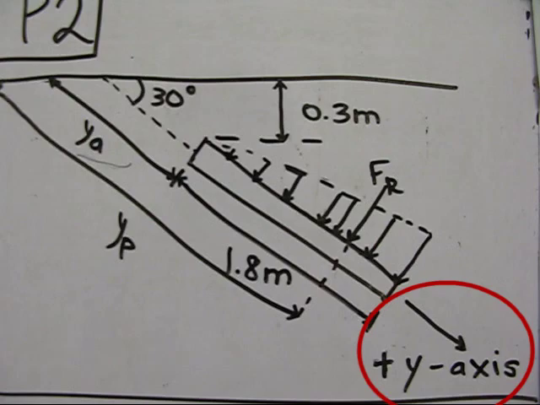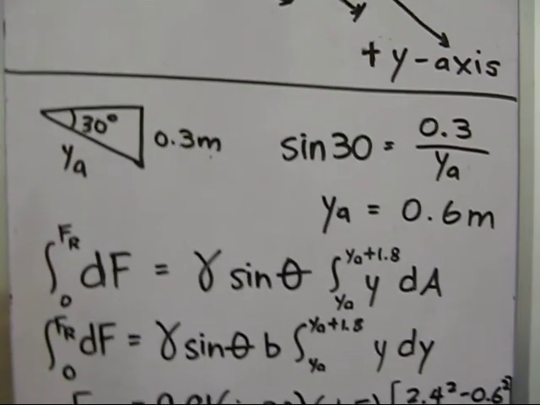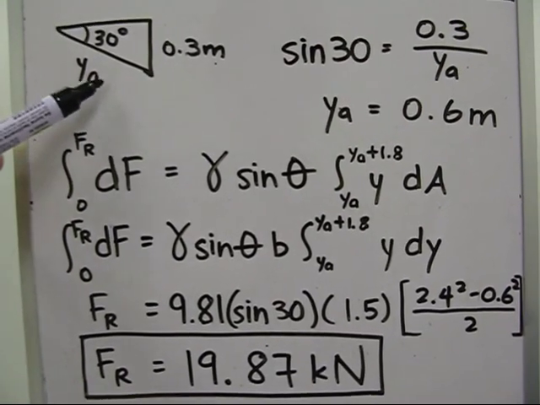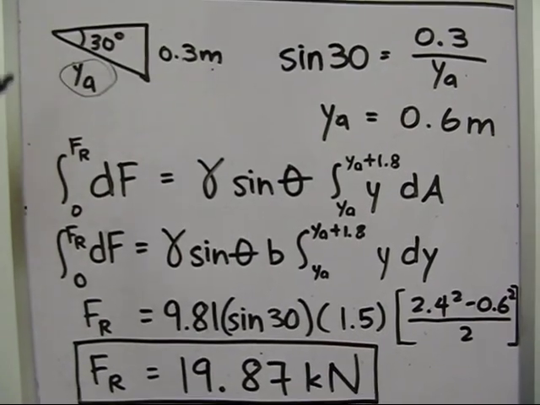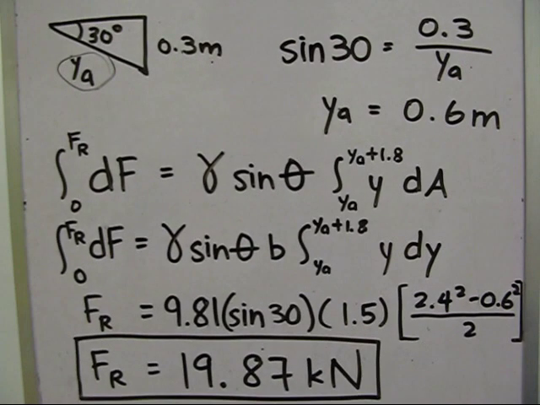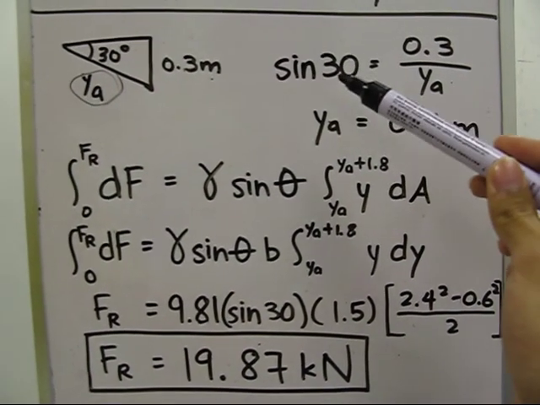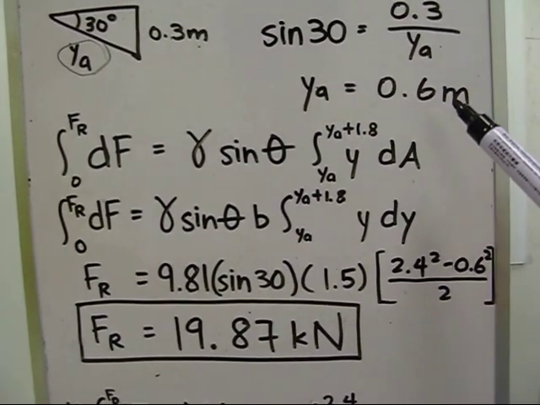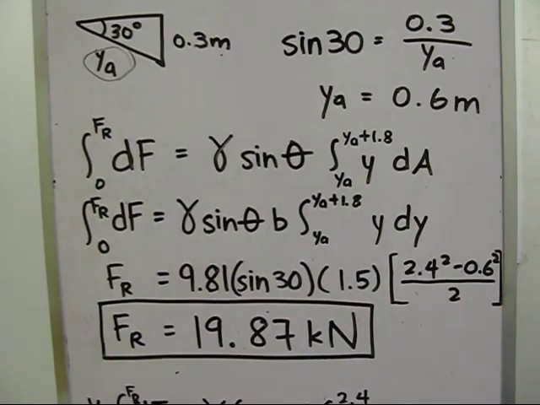To find the limits of integration for y, we must first find Y-sub-A, as said earlier. To do this, we must construct an imaginary or dotted line triangle and make use of the trigonometric functions. In this case, we shall make use of sine as the values given by the problem are 0.3 and 30 degrees. Y-A is the hypotenuse of the right triangle form. The sine function has an equation of opposite over the hypotenuse. Therefore, sine 30 is equal to 0.3 over Y-A. Transforming the equation to get Y-A, we get Y-A is equal to 0.6 meters.